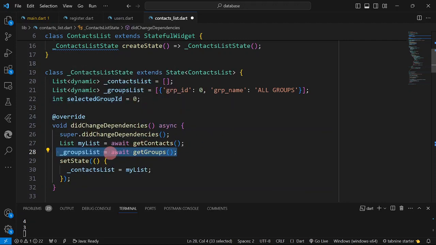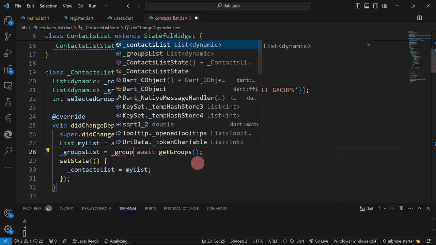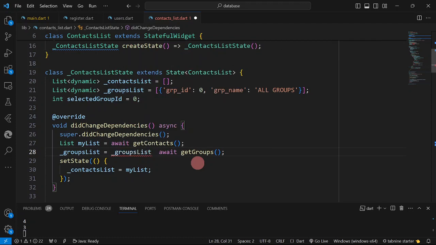That is why we are going to concatenate, or actually append, the current value of the groups list with whatever would be the new value returned by get groups. So I'm going to have the groups list, then one way to append is actually just to use the plus operator. Okay, so let us try.